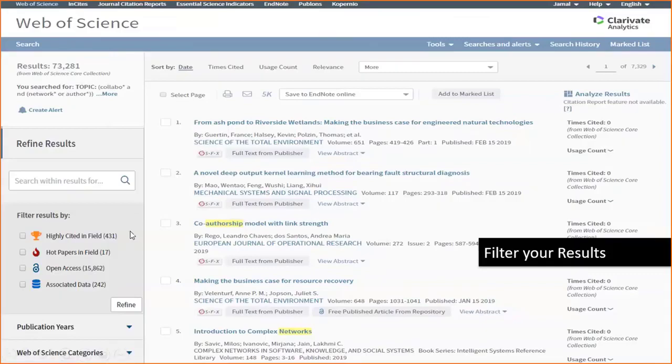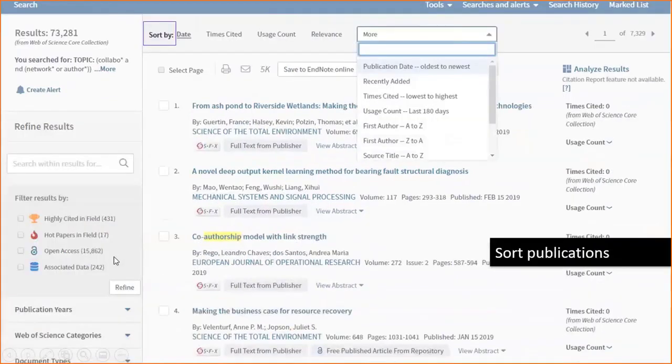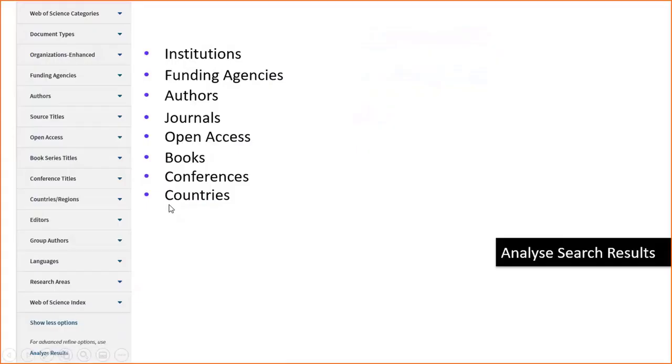So how do you do that? You would use the filters. On the left-hand side, you do have access to lots of filters. You can start sorting by times cited. By default, the papers are sorted by date, the most recent paper at the top, okay? Here you have the filters on the left-hand side. I can filter on Web of Science categories, or perform some analysis on institutions.